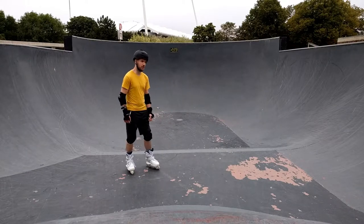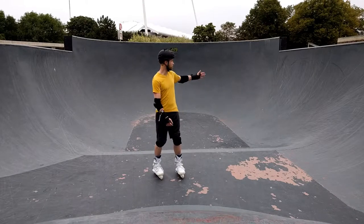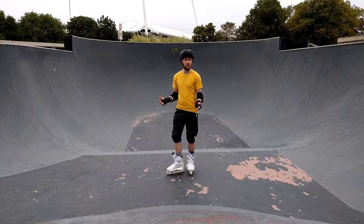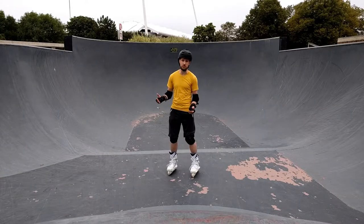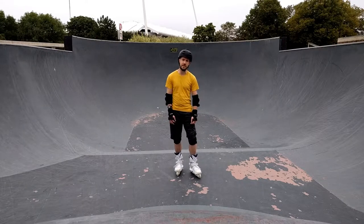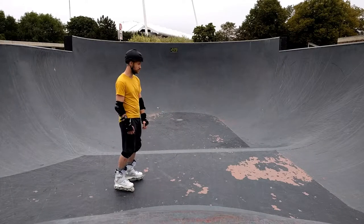It's one of those things that at the moment, when I'm in the bowl and I'm coming up to a ramp and I'm going high speed, I'm still not panicking, but just so indecisive that it often goes wrong. Which is how I pulled my stomach, because I went up to one and it went wrong because I didn't know what I wanted to do. Even today I pulled it a little bit because I couldn't decide whether I wanted to get out or not. Okay, so we're going to go anti-clockwise today. See how that goes.